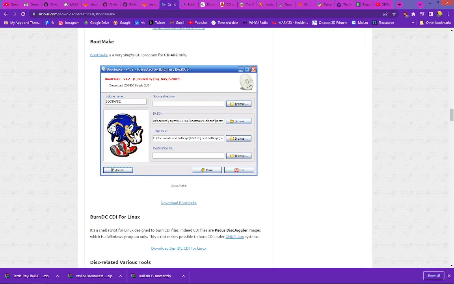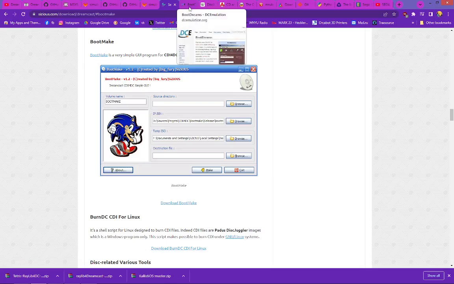I'm not going to be using it because we're going to be using MKDC disk to make our formats in our files. But this is a tool that you want to be considerate of if you want to download and save it for documentation, or save it for your archives, or for Pete's sake, if you just want to download it just to have it. It's a tool that was definitely used, or definitely considered to be used, for the Dreamcast homebrew development environment. Okay, so definitely check this out. Do your research on it, download it, get it installed, and experiment with it. See if you can get it to work.